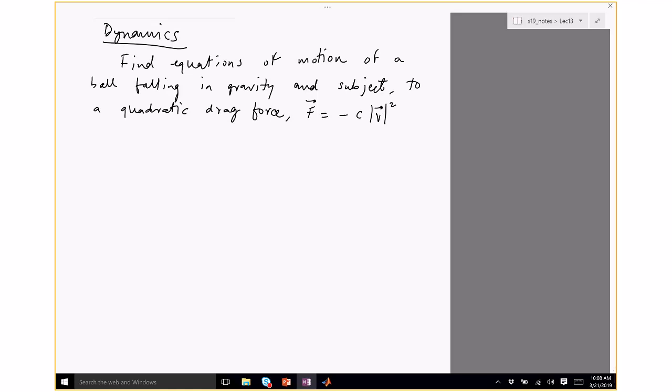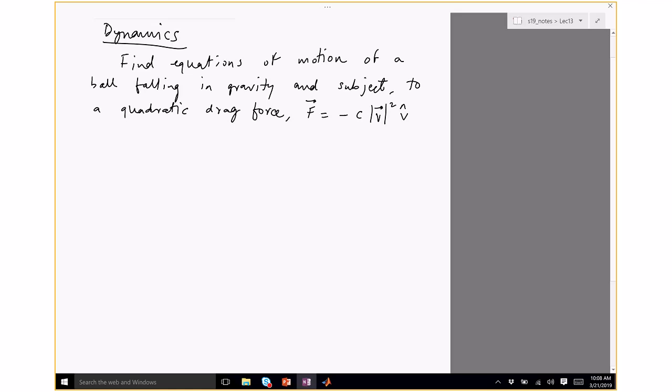That's how the force is, but remember we have a vector there, so a vector cannot be equal to a scalar on the right. So this force acts in the direction of the velocity. So if the particle is moving in the x direction, the velocity unit vector is going to be along the x direction. If it's in the y, it's going to be in the y, and if it's moving in a general direction, v, which is along x and y, then that v is going to be a unit vector which is acting in that direction. So if the ball is moving that way, the force is going to be against the motion.